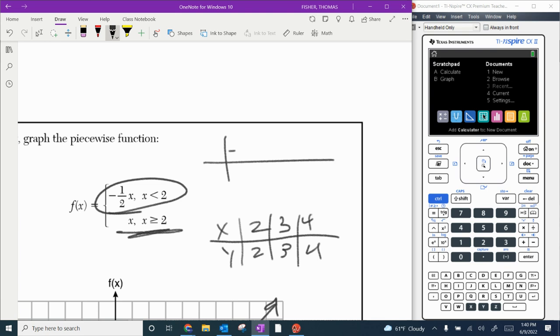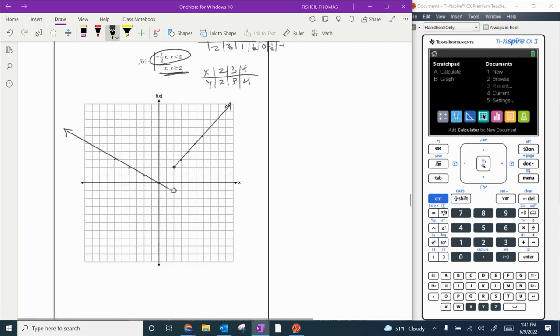So if I do negative 4, negative 3, negative 2, negative 1, 0, 1, 2. At 2, negative 1/2 of x would be negative 1. At 0, it's 0. So this is negative 1/2. This would be 1/2. This would be 1. Just following the pattern backwards. This would be 3/2 and 2. You can always do that to make your graph.